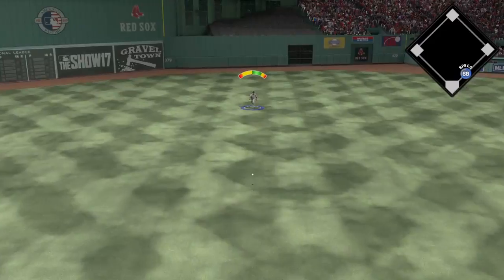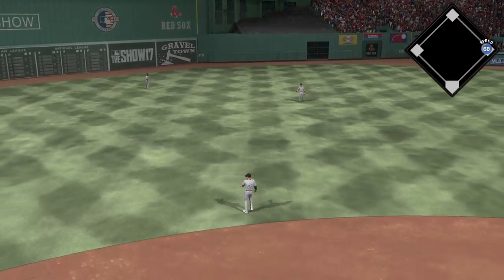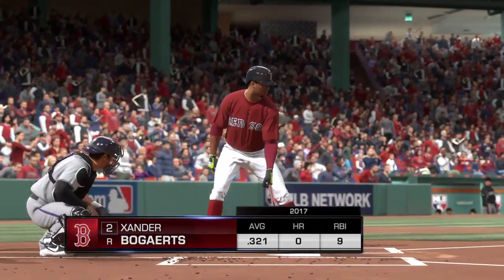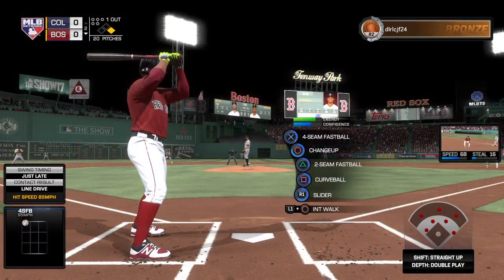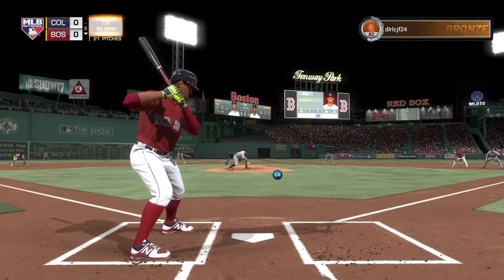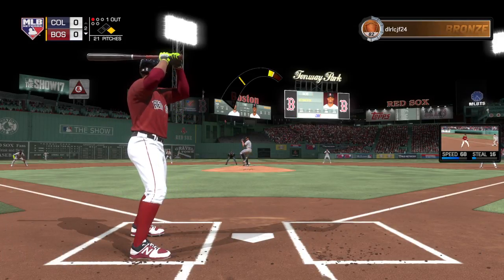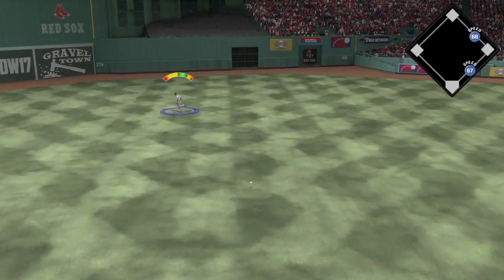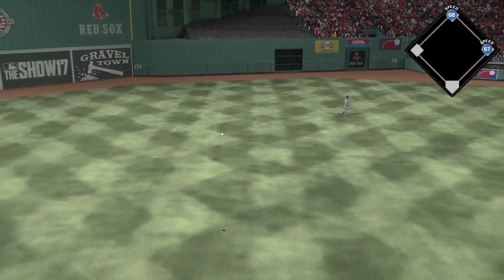Line towards center field, and that's into the outfield for a 1-out base hit. Stepping into the box, Xander Bogaerts. First shot for him here with a runner at first now and 1 away. First pitch on its way. And he takes ball 1. The intent with that changeup away was one thing and one thing only. Get a double play ball. Nice job to lay off it at the plate, though. And that finds some outfield grass. It's a base hit.